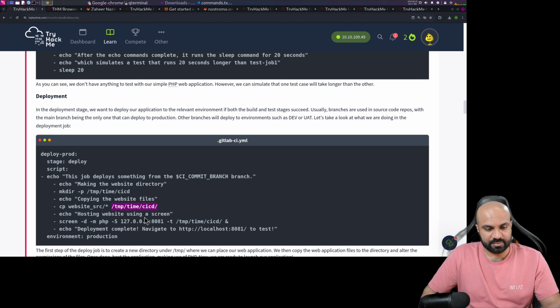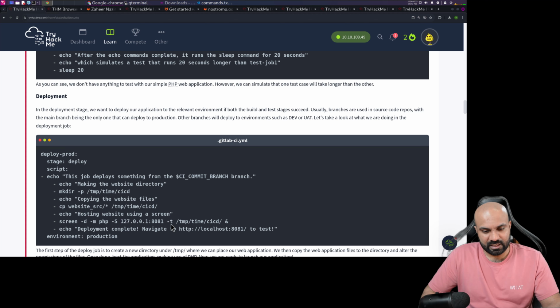Echo hosting website using a screen. Screen -d -m php -S, then the IP address, which is the self IP address 127.0.0.1, and then the port number we are hosting it on, 8081.